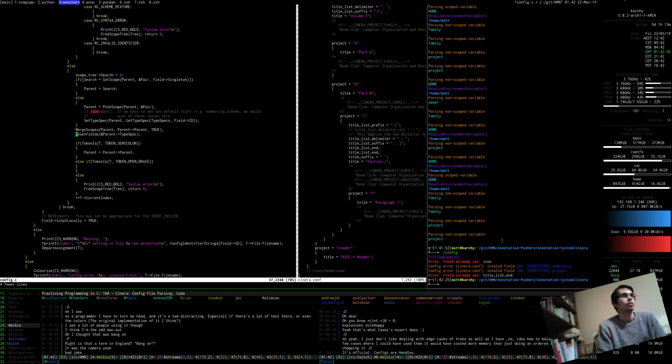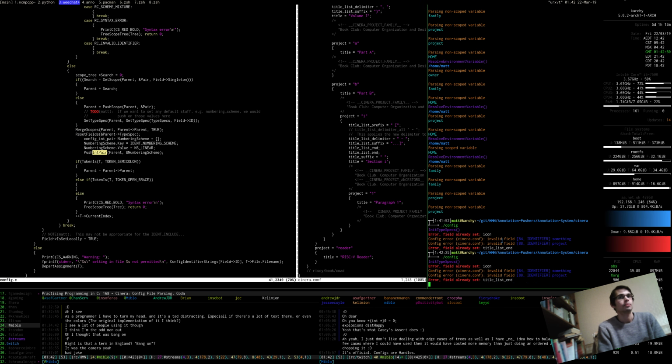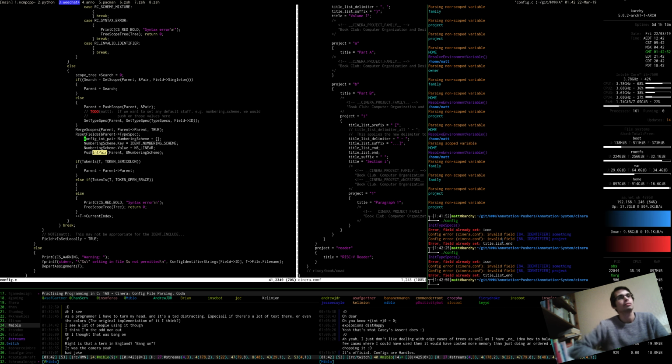Whereas, if we were to do this after resetting the fields, we should do, shouldn't we? Field is set locally. So yeah, actually, that isn't quite true, is it? So we don't really care because we're not. Yeah, maybe it doesn't matter where we set these guys.